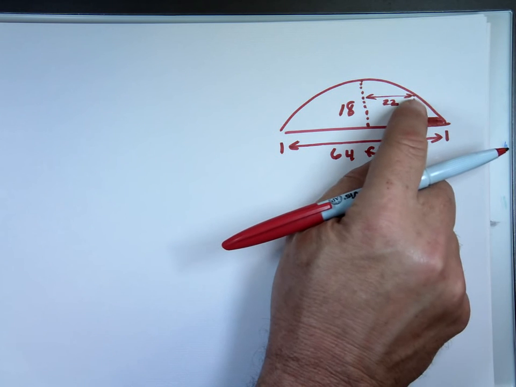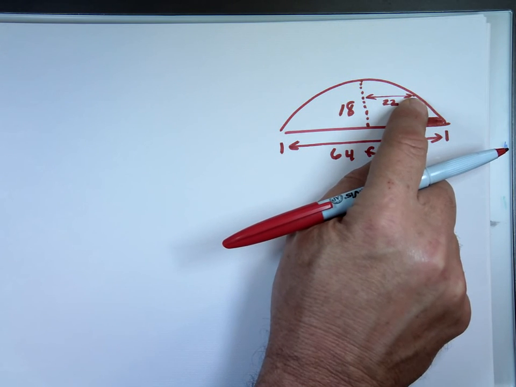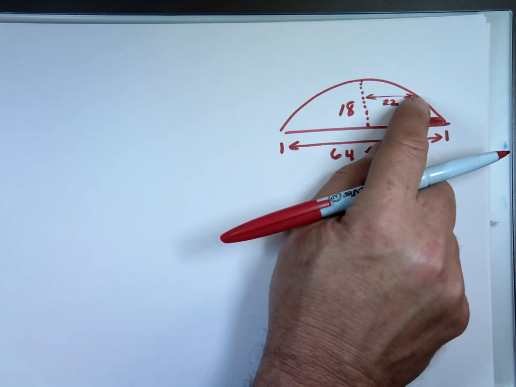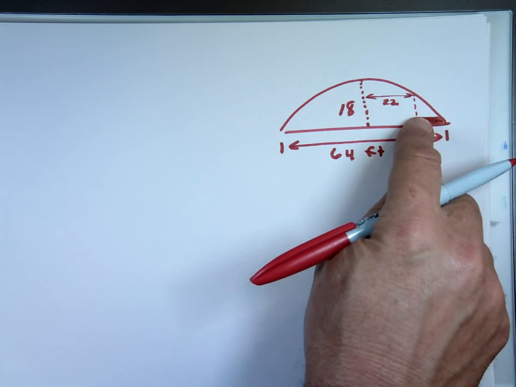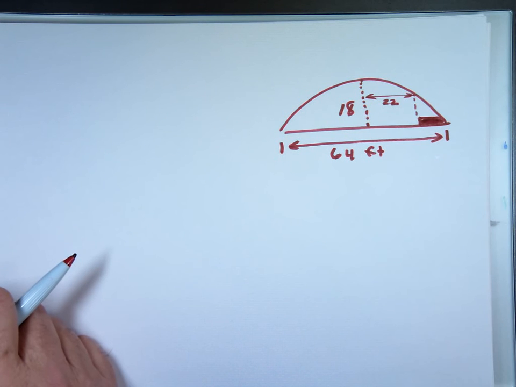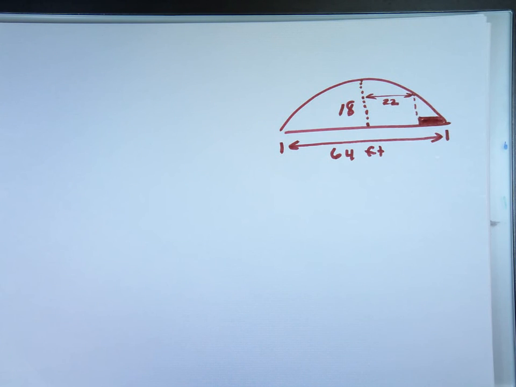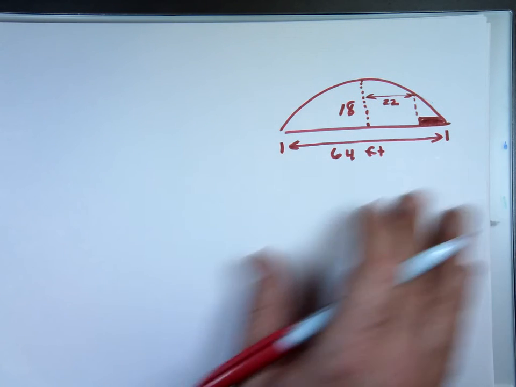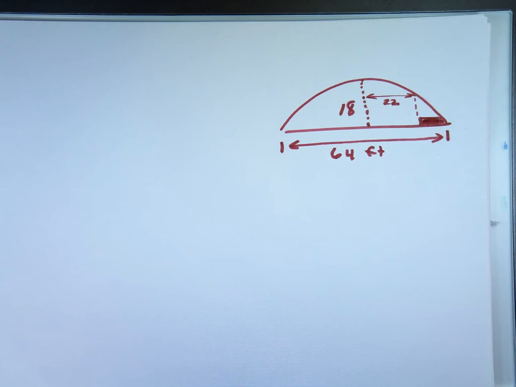Because if it's anything, let's say this number happens to be 9, they're going to put a sign that says height is 9 or less if you're coming close to that edge. If you're in the middle, you're okay. But if you go on that edge there, you're in trouble. So I need to know what that height will be. What that looks like is part of an ellipse, not a circle, an ellipse. So I've got to look at that. Can we find the equation for that?